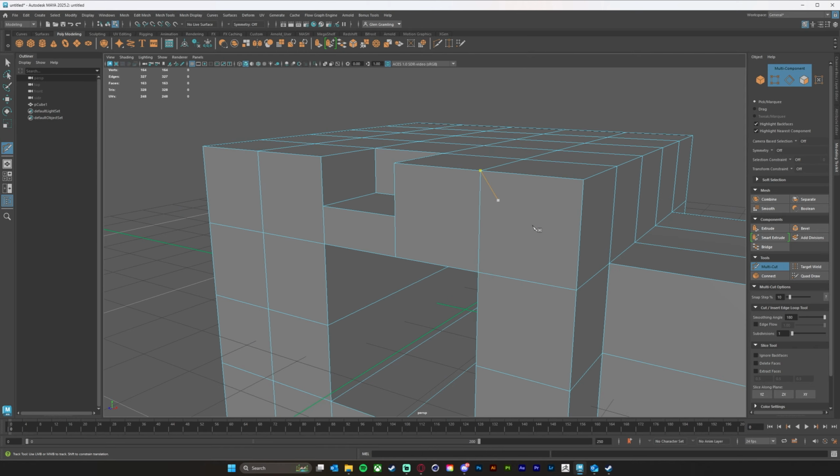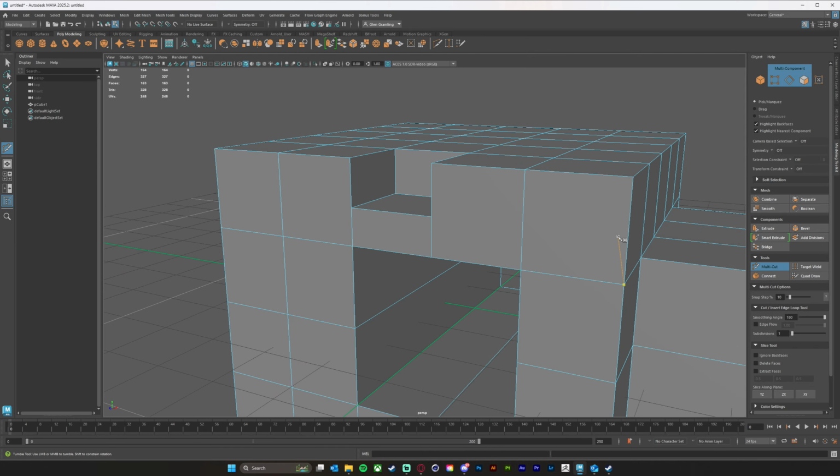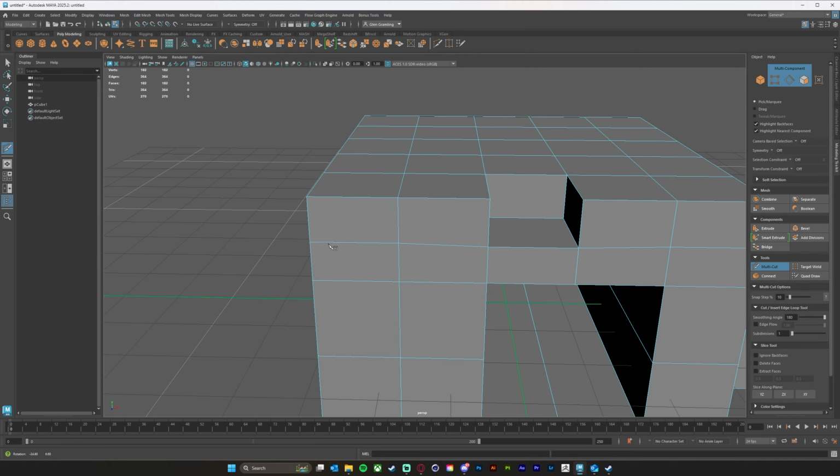Now, if I want to fix that n-gon, I could really easily hold down Control or Command, and I'll get what's called an edge loop. This will create a loop all the way around my object until it reaches an n-gon, or non-manifold geometry. So I can really easily fix that n-gon, or those two n-gons, by holding down Control to create an edge loop, and then left-clicking and dragging along that edge and snapping it together. I can then use my G key to repeat that action, or I can hit my Enter key to just commit that action as well.